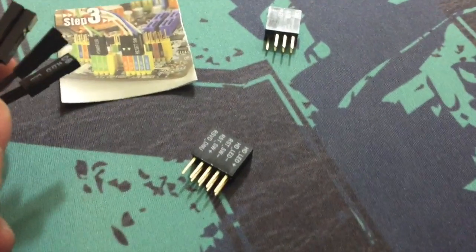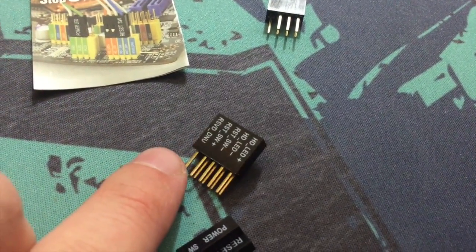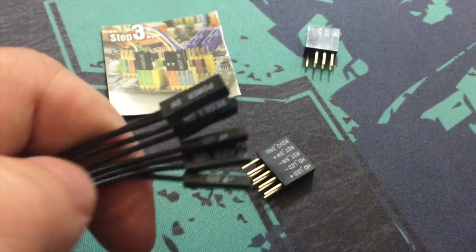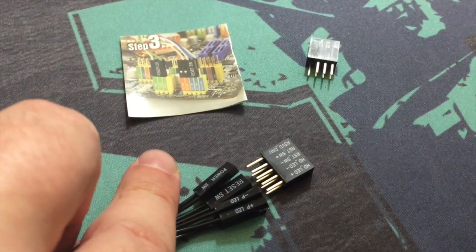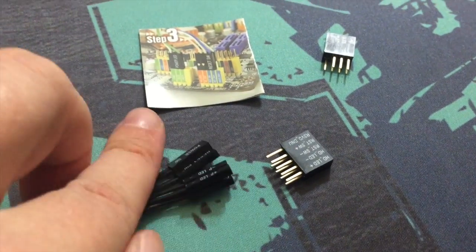So while it is a little more awkward looking going from one connection to another, it's a potential point of failure, but for these connections, it's really not an issue. They're not carrying any data or anything like that. It's just basic power and switching, so it's fine just doing that. You're not losing anything, and they're not losing any aesthetics. They're small anyway, size of my fingernail.